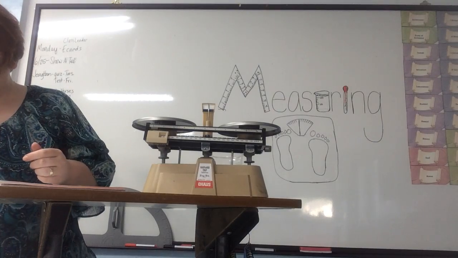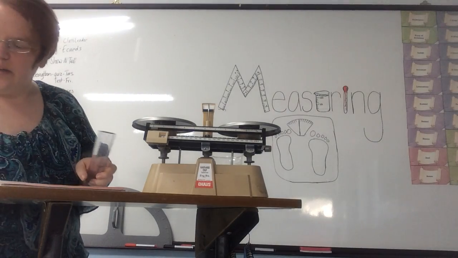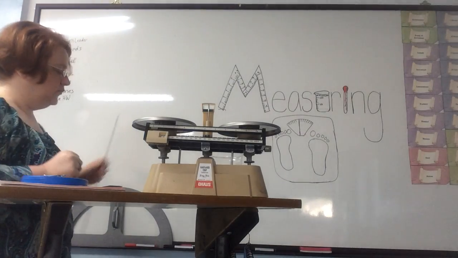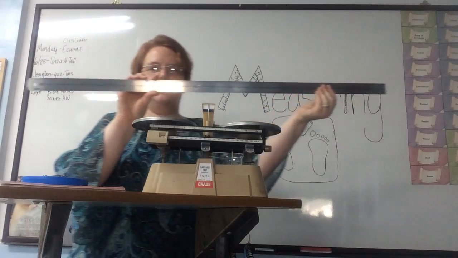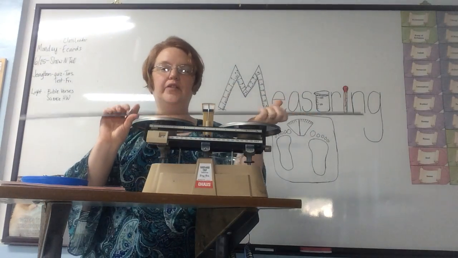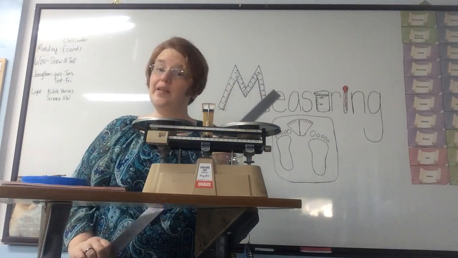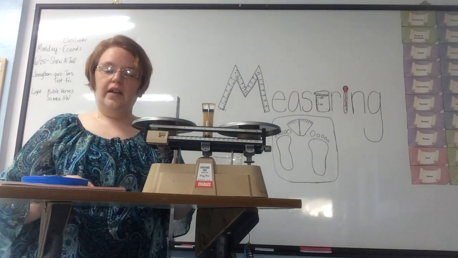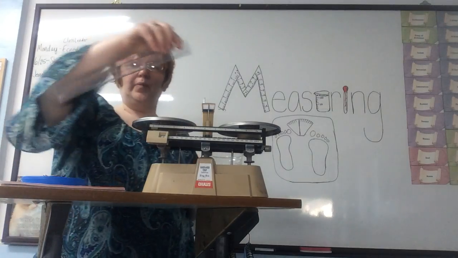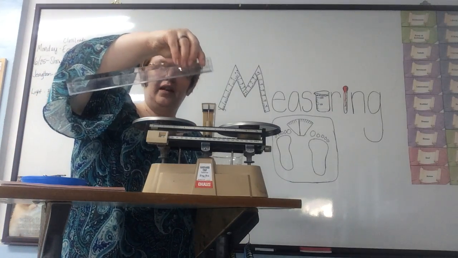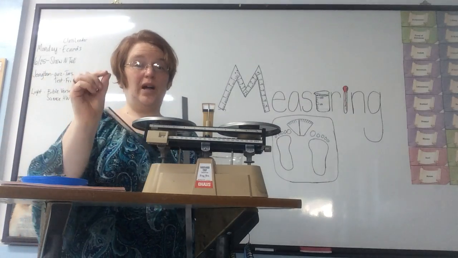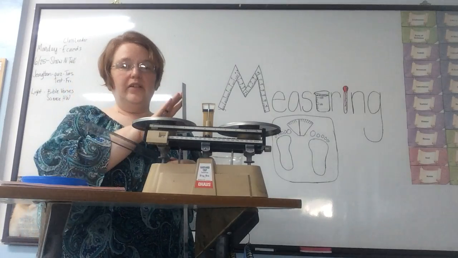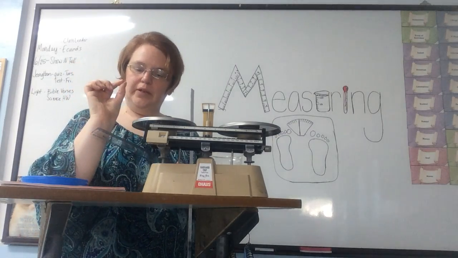All right, I have some other tools here that are kind of similar. This one is very large. This is what we call a meter stick, and it has 100 centimeters in it. It's almost the same size as a yardstick. And then we have something that's a little smaller, a ruler. Not only centimeters, but we have a smaller unit of measurement called millimeters. All right, so meter, centimeter, millimeter.